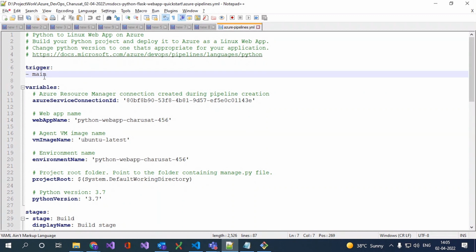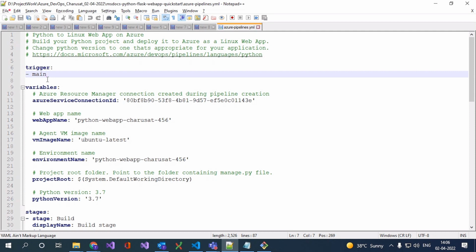Now you can configure any trigger. In a real scenario, there are many branches. People do not directly go to the main branch. Access is not given to the developer. They are given access to the feature branch and develop branch. Once they commit to the feature branch, the code is merged to the develop branch, and then from the develop branch the code is merged to the master or main branch, which is done by the senior level programmer. So you can trigger it, and you can write down multiple triggers.